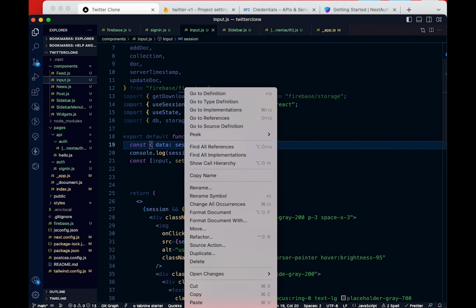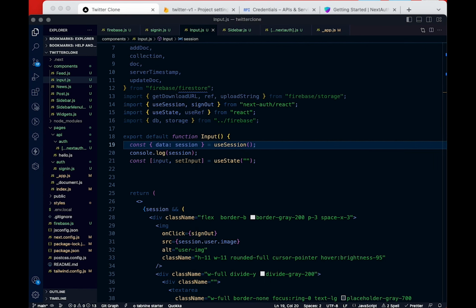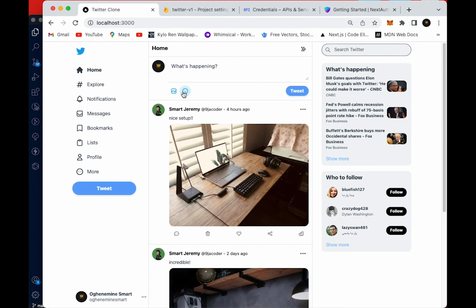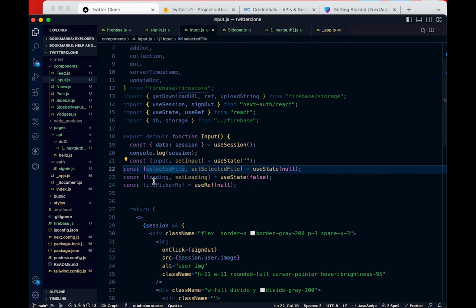Okay, I'm just going to copy this because it's very straightforward. So our selectedFile, because it's the image, we're going to get the image for the user. Then loading is going to show us the loading state, and filePickerRef. This is just the ref for the image that we pick.